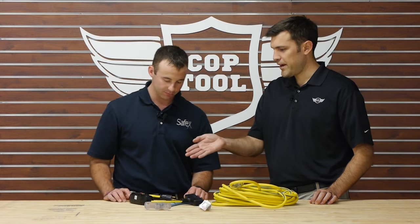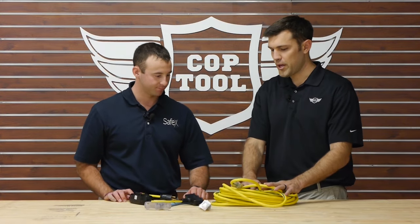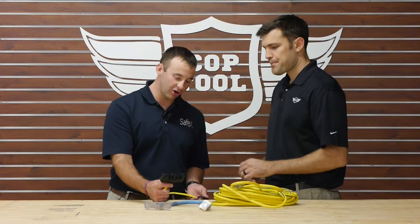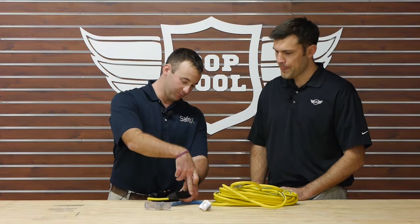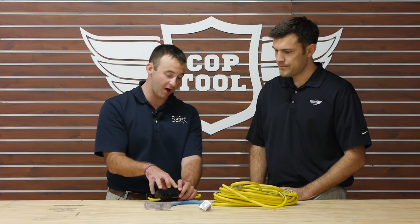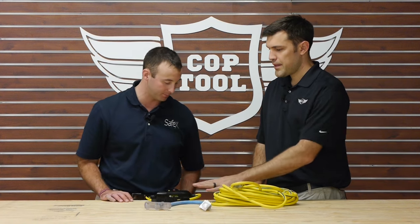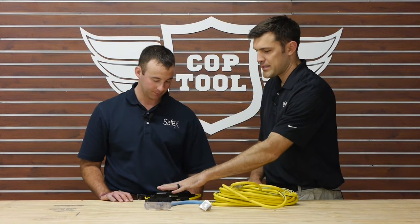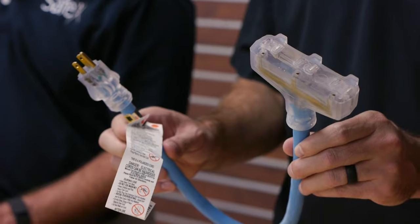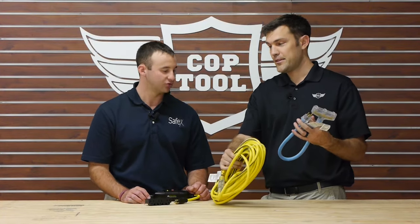So the manufacturer is saying the GFCI is good up to a certain length, and then you can plug one extension cord into the GFCI and you're good. As long as you're not overloading the cord, you can plug a cord into each output. That's why the pigtail on a GFCI makes a lot of sense, but this pigtail is technically an extension cord. So if you plug this in with this, you're in violation.